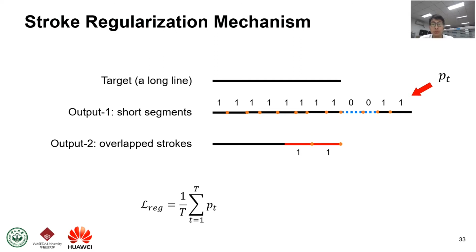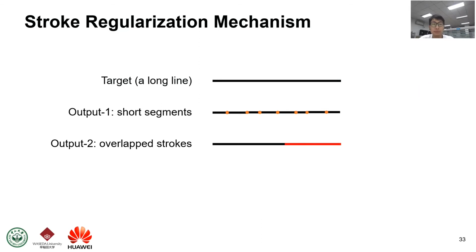0 for moving without drawing, we can make our model learn to use fewer strokes by restricting the number of strokes. So we define a stroke regularization term as the summation of all the pen states, that is the proportion of drawn strokes. Then we add this term to the total loss function during end-to-end training, so that the model can learn to use fewer strokes while producing a better line drawing simultaneously. As a result, the incompact and redundant strokes can be avoided.